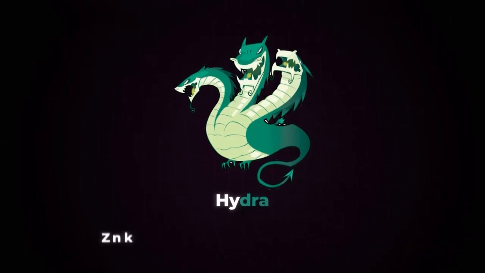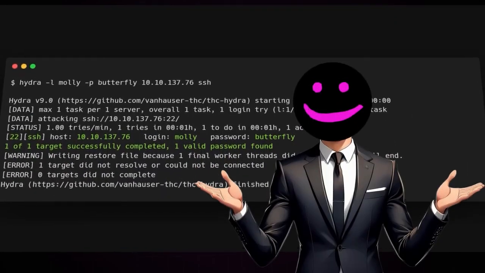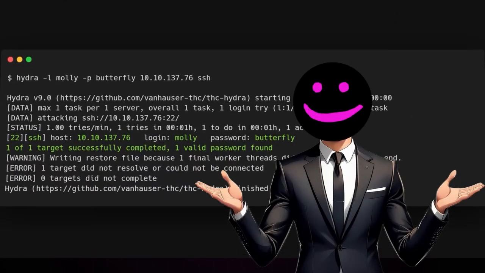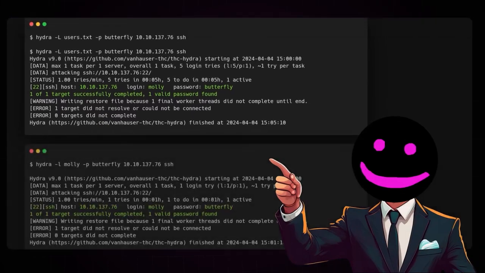Hydra, the password cracker's scalpel. When you encounter password-protected systems, Hydra becomes your best friend. It's not just about brute-forcing passwords, it's about doing it intelligently. Hydra tests multiple protocols, analyzes password strength, and adapts to complex authentication mechanisms. Need to validate weak credentials across multiple services? Hydra does it efficiently, helping you expose flaws in password policies and rate-limiting controls.